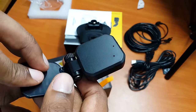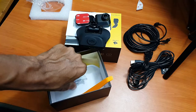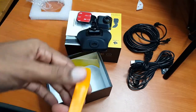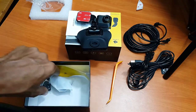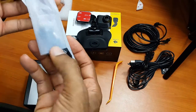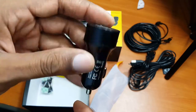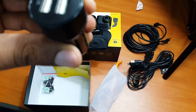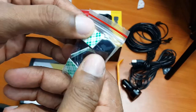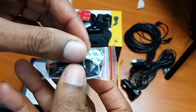The back camera has no screen on it. So we have the two cameras. This tool is to remove the camera when needed. It also has a cigarette lighter with two connections. And we have these little clips to attach the cables to the side of the car so we don't have cables hanging.